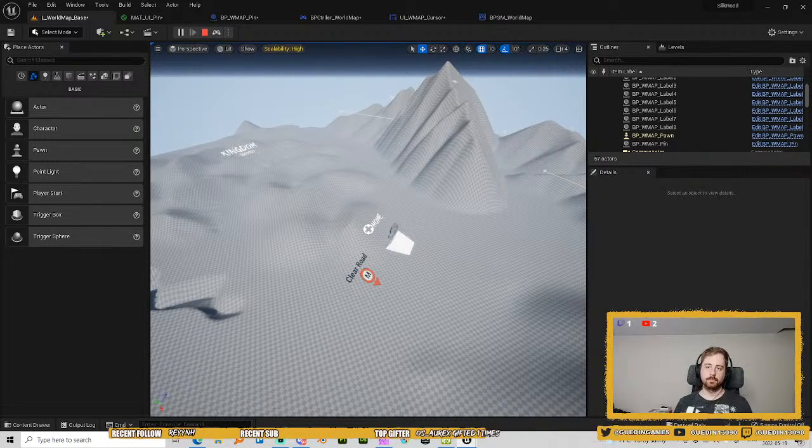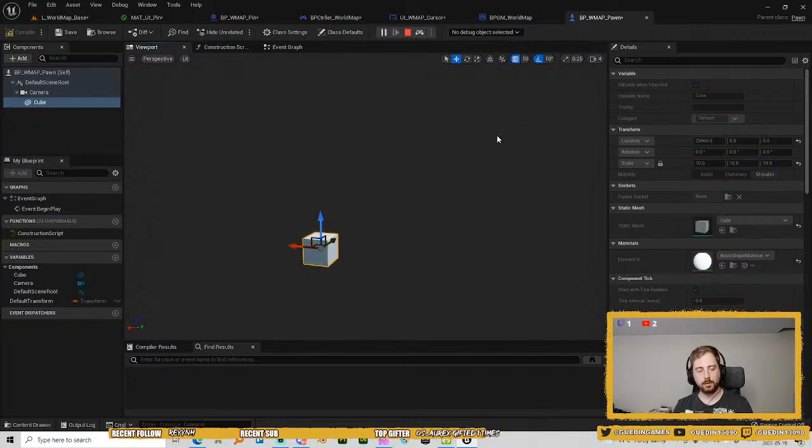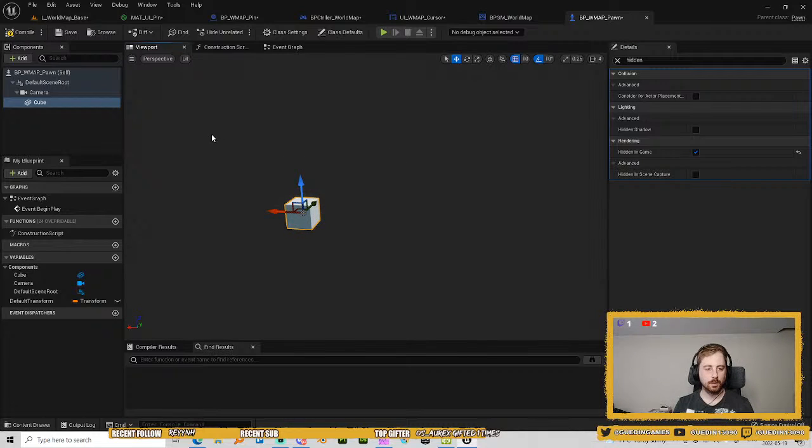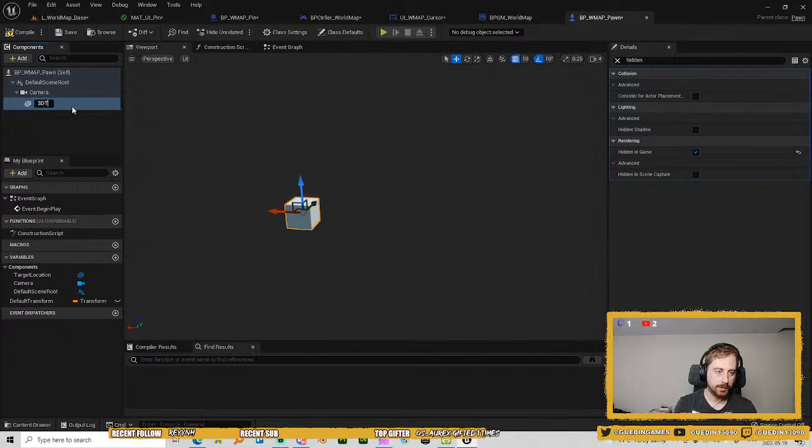So actually I'm going to keep this cube. Like this. And I'm going to call this 3D target. I don't even need to call it location.